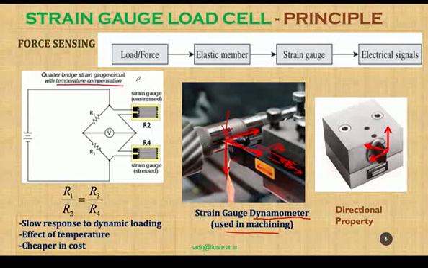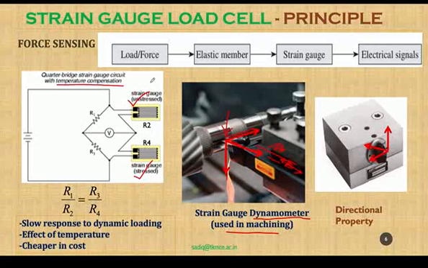For that, we use another technique here. The directional property of strain gauge is used here to compensate for the temperature. I will explain based on this diagram. This is a strain gauge that is used for measurement, that is a stressed strain gauge. This is another strain gauge that is unstressed, that is not used for strain measurement. Instead, it is used for temperature compensation.